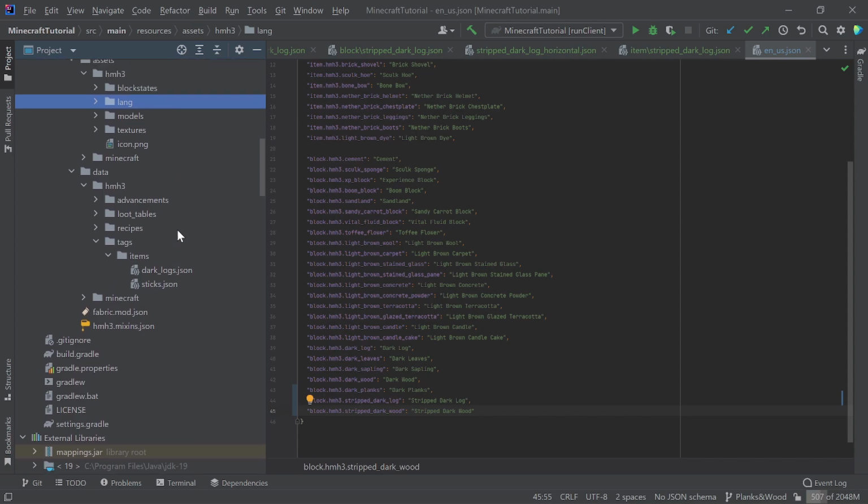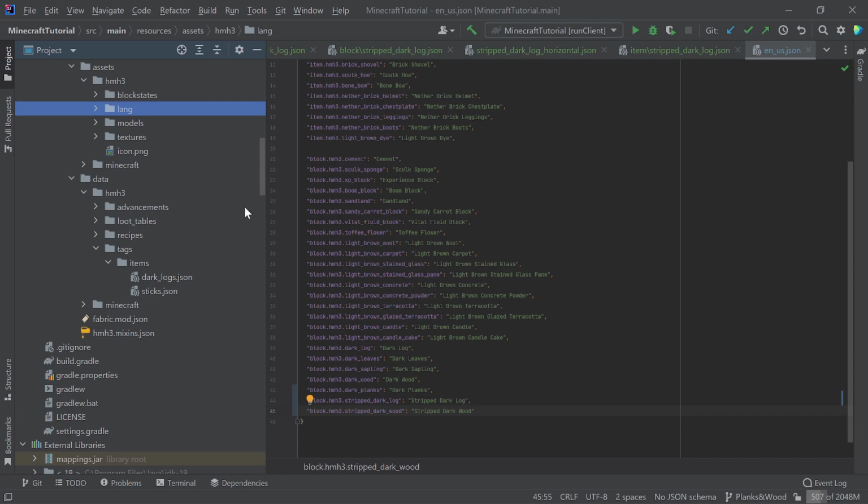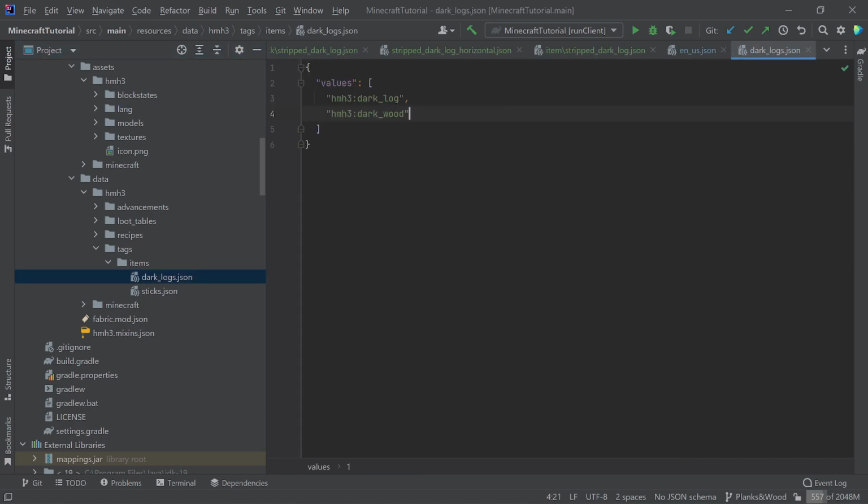When it comes down to some of the loot tables, so not even loot tables. We have a loot table. They do not have a recipe, but they do have some tags. We can add them to our dark thing here. So let's call for dark log, and then here we can just Control V, stripped, and stripped. So now we have these 4 in here, which means that they will be able to be put in automatically into our recipes for making the planks, because we are pulling this file.